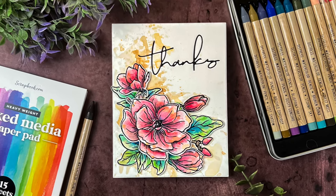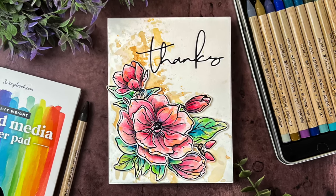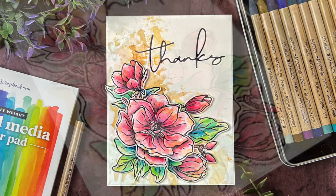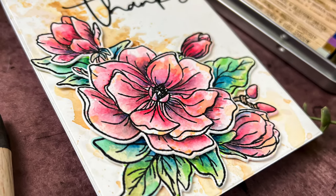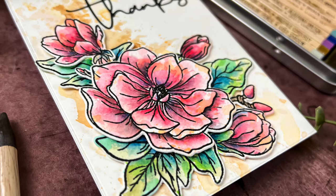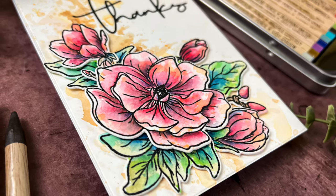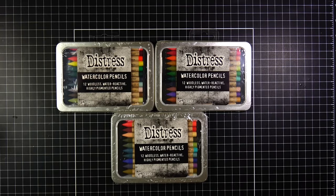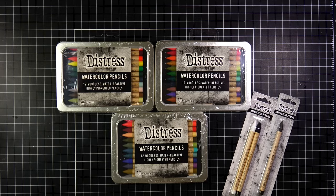Today we are going to be doing some watercoloring, and we're going to be watercoloring with pencils. Now I've never used watercolor pencils before, but there are three new sets that are out today, and scrapbook.com happened to send me them. So we're going to do an opening, and then I'm going to swatch them out and paint these flowers. I have the three new Tim Holtz Distress Watercolor Pencils.